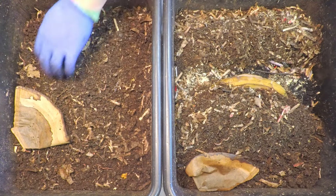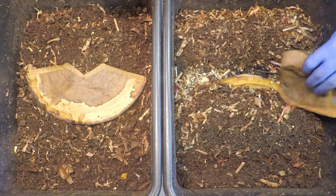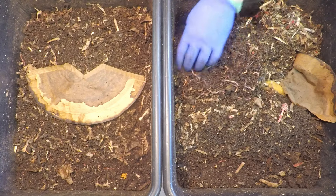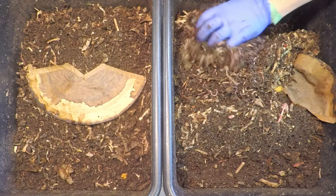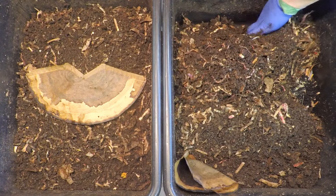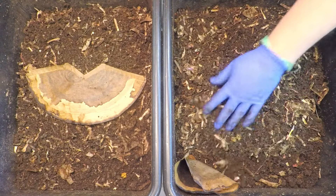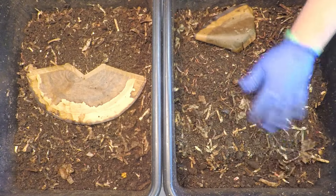They're basically hunkering down, guarding against what they perceive to be too-dry material. I see little clusters of worms — we hit two of them over in bin number one. Over on the edge of bin number two, two little bundles of worms seemingly either huddling to protect themselves or congregating in a portion of the system that's naturally maintaining its moisture better — sections of the bin that are a bit lower and out of reach of the dry top surface.